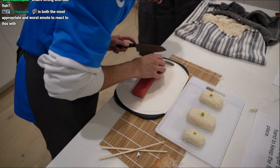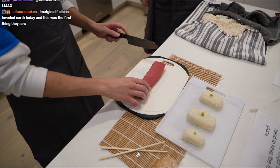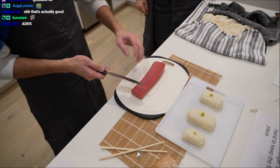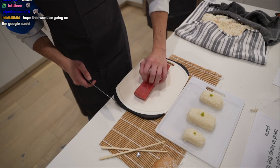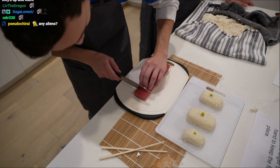So you want to do the other side for the camera. The other side for the camera. Oh, this side? Yeah, so they can see it. Got it. Okay. Well, I'm left-handed. Is that the problem? So now I'm right-handed. Holding cutlery with my off dominant hand. This should be great. Okay, but like if you... oh God.